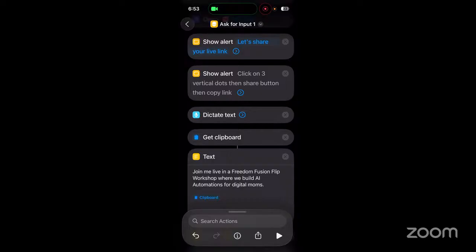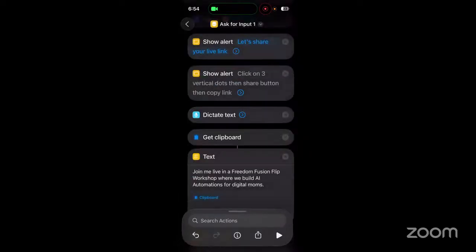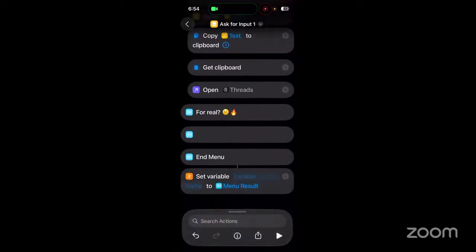I'm just looking on the other phone to see. Okay, so I think I know what we do, guys. We're going to quickly set variable to dictate a text.